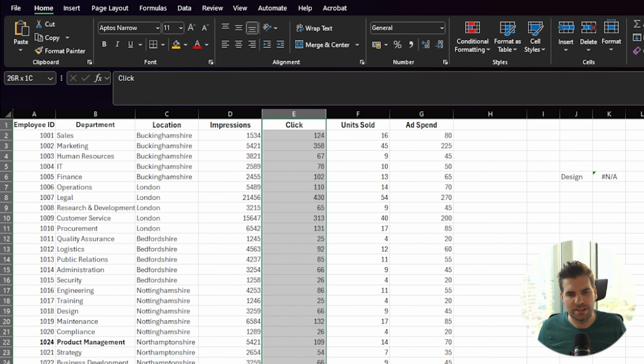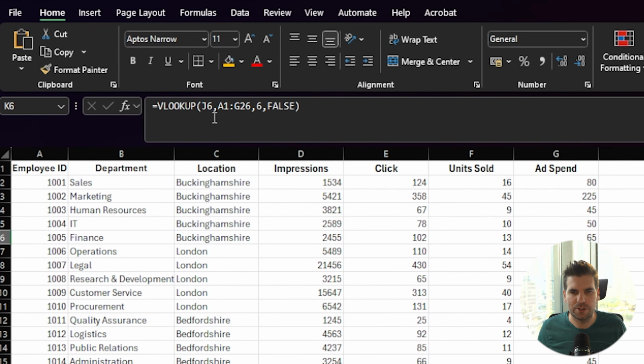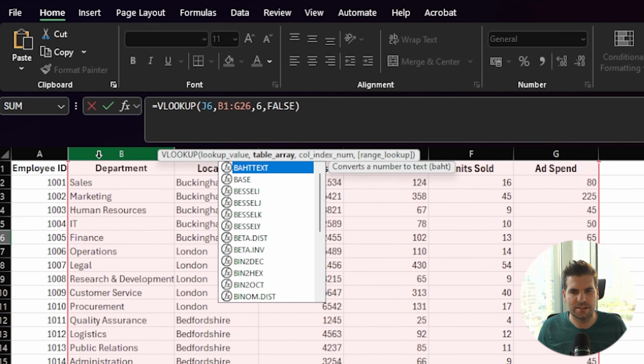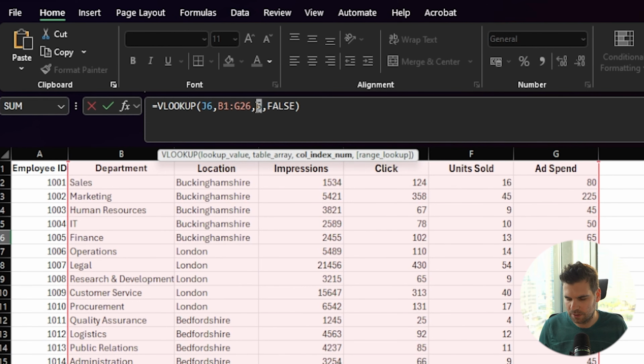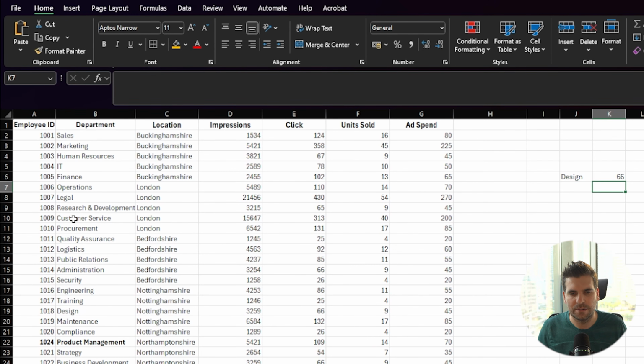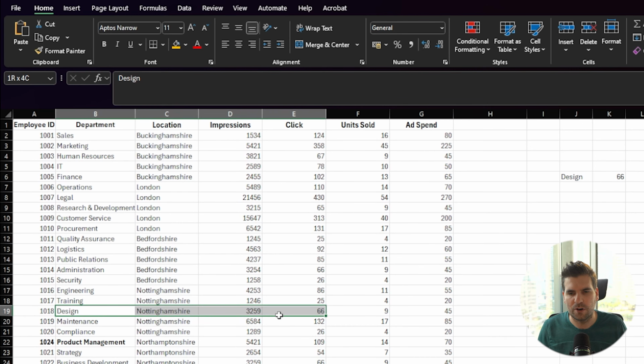So if we're looking for the design department and we want to bring back, let's say, how many clicks the design department has had, we would come into here and change our VLOOKUP formula ever so slightly. This time, instead of looking in column A, because our index is not in column A, we would change this to column B instead. The data starts at column B and runs to G. This time we want to know how many clicks there were. This would be column 1, 2, 3, 4, and therefore instead of 6 we would type 4. Press return, and it's going to find the design department coming down our list, and it's going to come across until we find the number of clicks, which would be 66, and bring back that result.